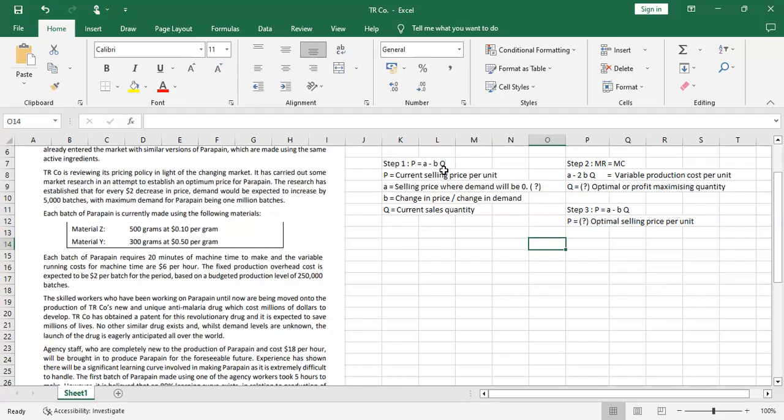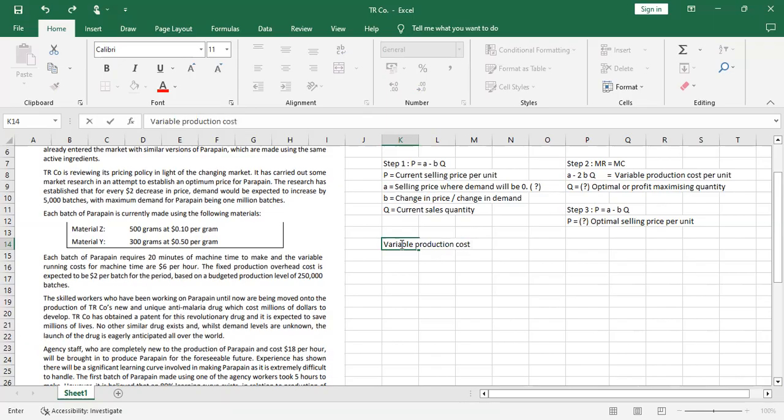So first of all, we will calculate variable production cost per unit. Although variable production cost per unit and other values must be solved as working at the end, we are solving here and we will solve the final answer at the end. There is no issue when we are doing practice here. Even if you are in the exam, you are solving your answer correctly, you will get the appropriate marks. So first of all, what will we do? We will calculate variable production cost per unit.